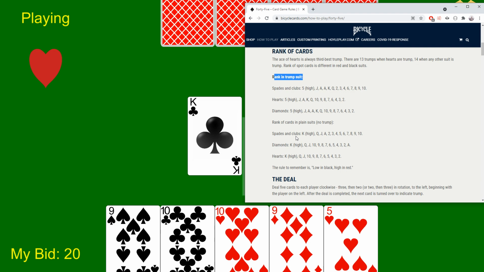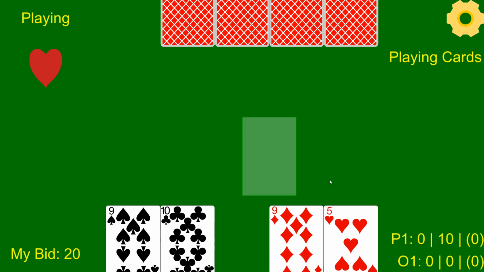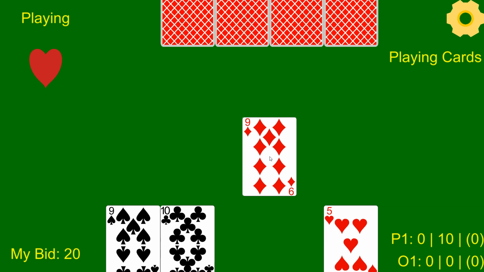As I'm playing, the rule will make more sense as I keep playing. So I'm just going to go back here. I'm going to take this trick. I don't know if it's right, but I am going to. So I just did. And then I'm going to play my 9 of diamonds to draw a trump card out.